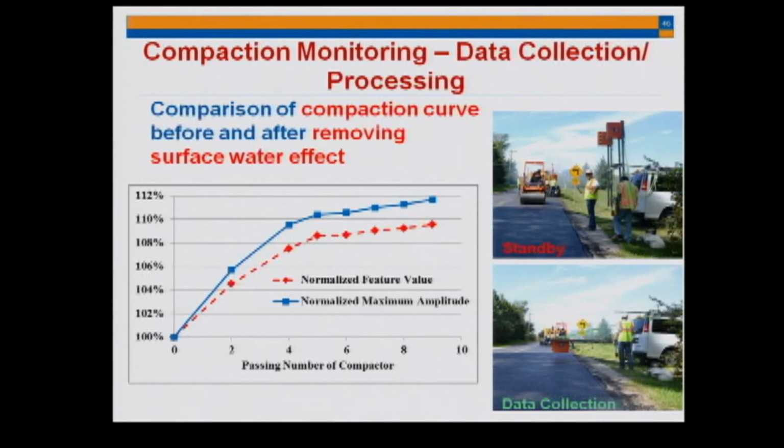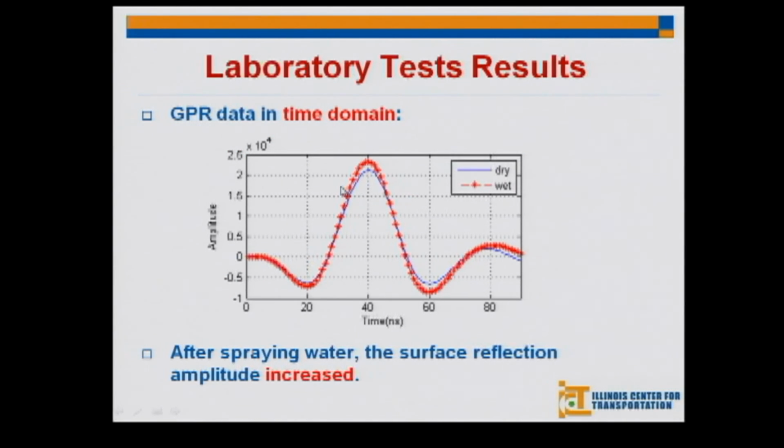Okay? Now, if you look at the data here, you can see that there is a difference with and without moisture. The moisture is going to increase the amplitude that we have here. So this is going to be a problem for us. I'm going to share with you where we are right now. This is wet, so it's a higher amplitude. This is dry. This is the correct one, and this one is really a problem because of the moisture that we're using to cool the steel drum.